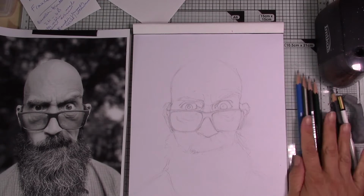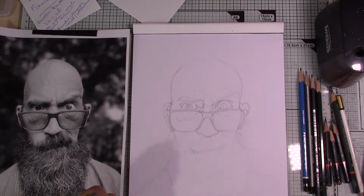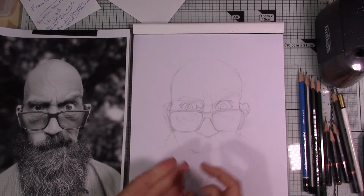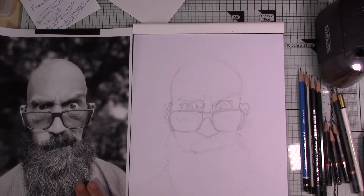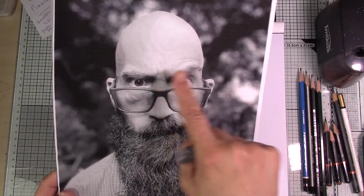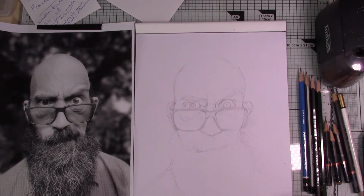So I'm going to use a combination of cross-hatching and blending and then layering and layering to get the detail and depth of colour, and I will go back in with my different kinds of erasers to re-pick up the highlights and add an indication of little beard hairs and eyebrow hairs and things. So I'm not going to talk all the way through, I'm just going to play you some music and speed through, and I will see you at the other end with my completed picture. Wish me luck.